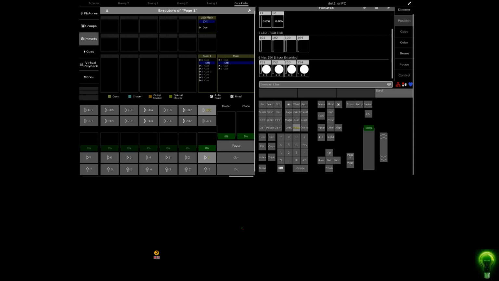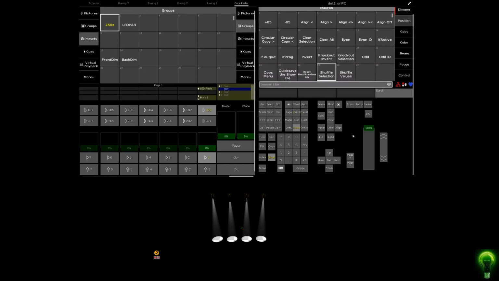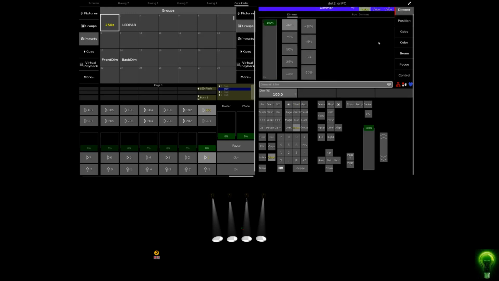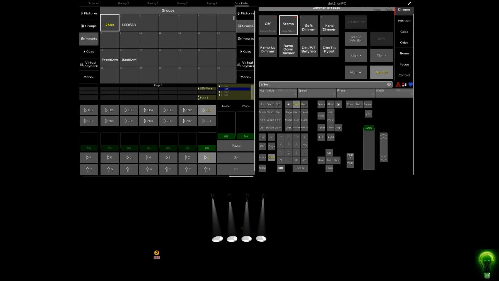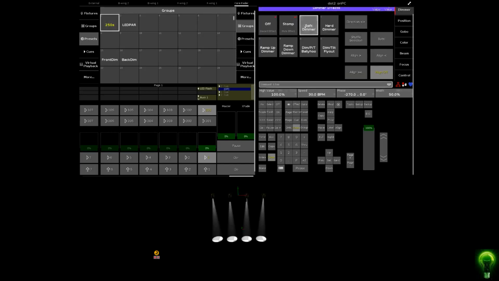Is there a way of reordering fixture selection? Yes, we've got the lovely little shuffle selection. So if we then run, let's say, a dimmer effect, let's go hard dimmer. Oh well, we'll do it before shuffling it first. So it goes like that.